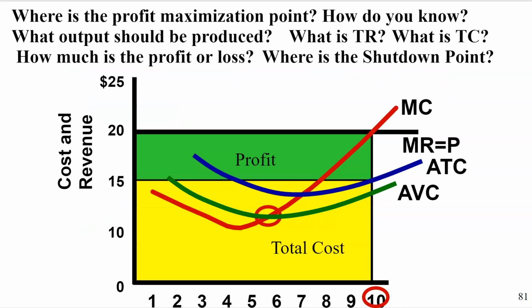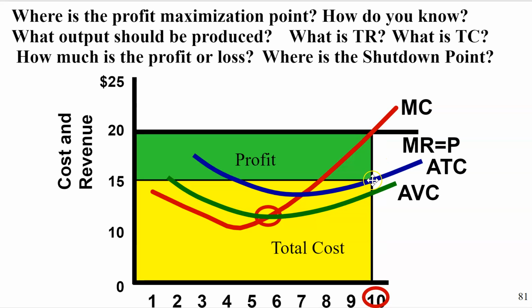And then looking at this, where is the profit maximization point? Again, you're going to produce where MC equals MR. Okay, how do we know? Because we know Mr. DARP is right here. Many times it's MR equals P or MR equals D, but again, they're all the same. MR equals demand equals average revenue equals price, and MC equals MR is the universal in every type of market, whether it's perfect competition or monopoly or whatever, imperfect or perfect. MC equals MR is where you determine the quantity at which you maximize profit. So in this case, we're producing 10.